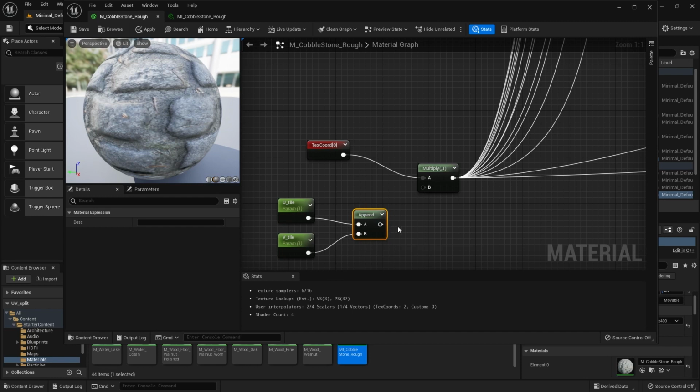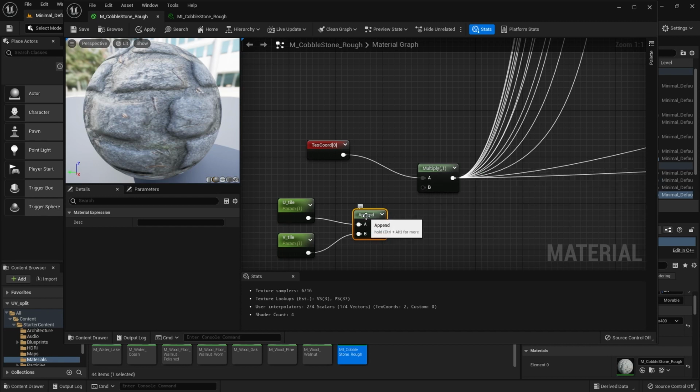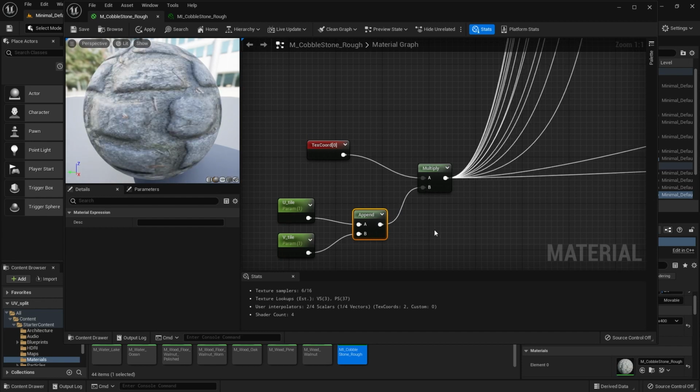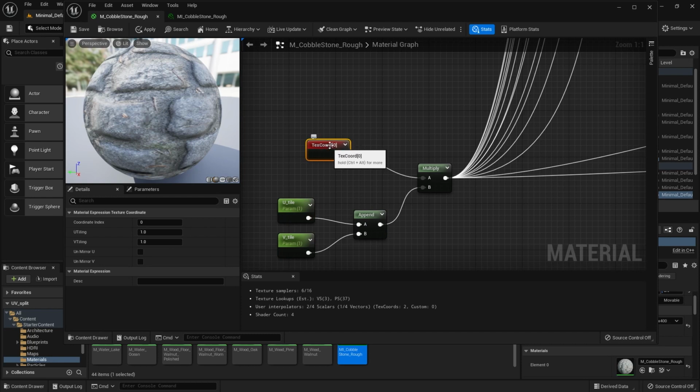And when you have a 2 vector value multiplying times a 2 vector value, which is the texture coordinate, if you read this pop-up, it tells you the multiplication happens per channel. So the first multiplies the first, the second multiplies the second. So this is exactly what we need by making an append so that we can make a vector to multiply by a vector and plug that in here. And now this is set up so that you have these two independent parameters that you can use to modify this set of parameters that's stuck inside this node here.